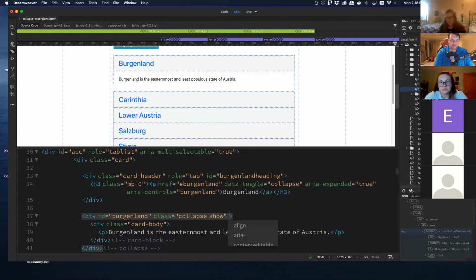And then for the screen readers, we need a role. This one is tabpanel. Okay, and then we need for the screen reader something again, aria-labelledby. So this one is labelled by the Burgenland heading.